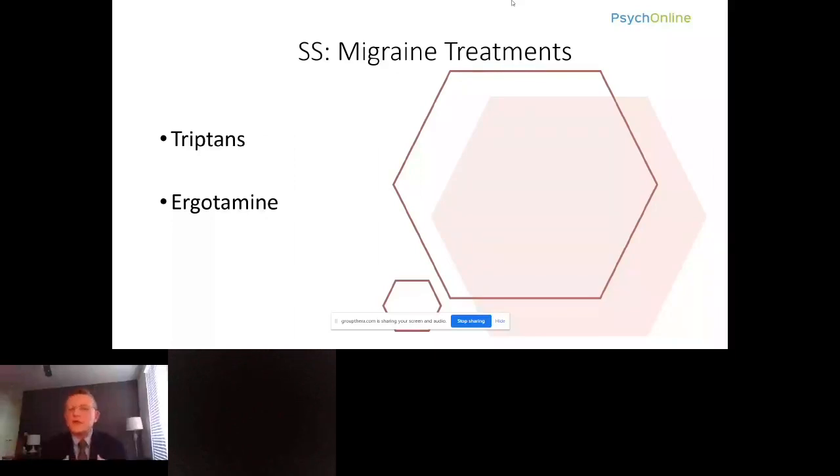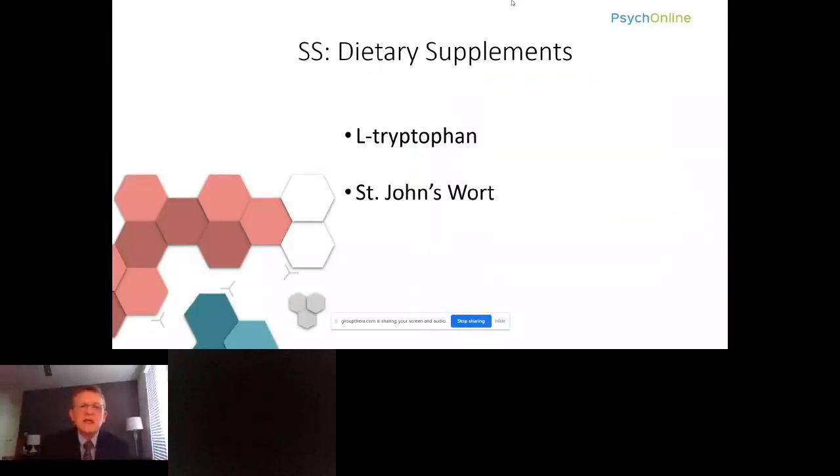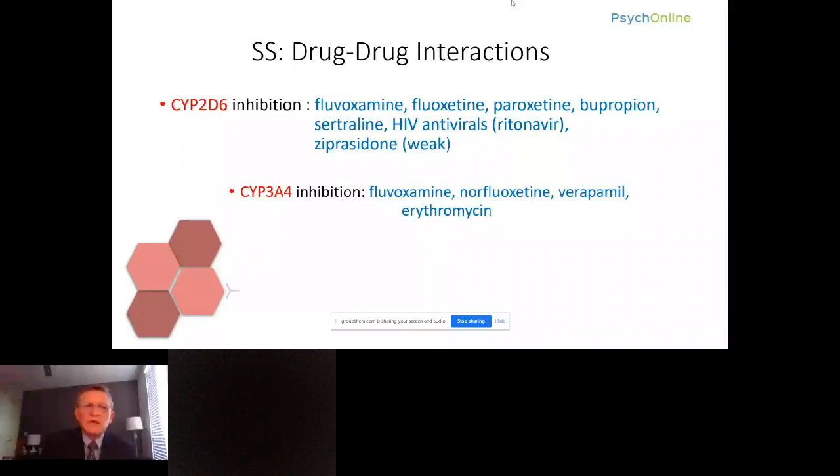Migraine treatments. If you get an alert from the pharmacy with their automatic drug-drug interaction program they're usually going to tell you, you've got a patient on an SSRI and you've given them a triptan. We all get that almost every day. But it's not just triptan, it's also ergotamines. And then even dietary supplements like L-tryptophan. Those of you who heard my last webinar on supplements heard me make a big point about St. John's wort being a risk in combination with antidepressants for serotonin syndrome. It weakly stimulates serotonin. It does not treat major depression in any way, and no one should be on it. But if patients are doing this on their own, they could be provoking serotonin syndrome.